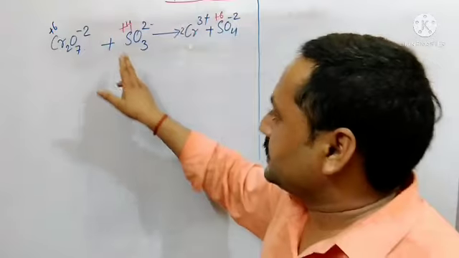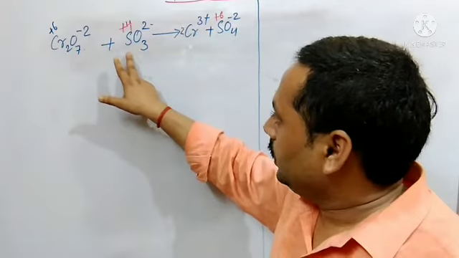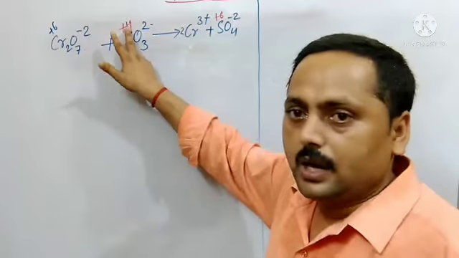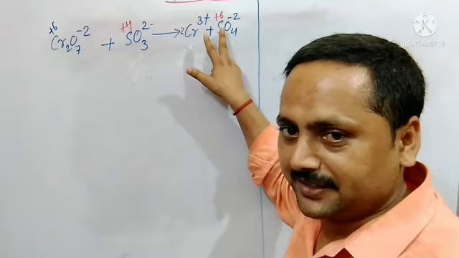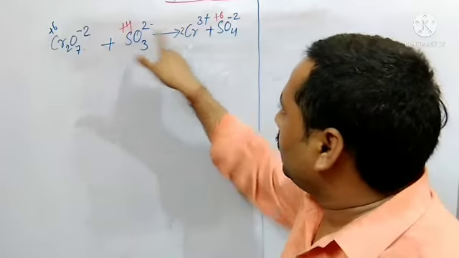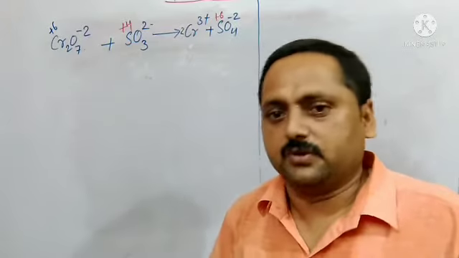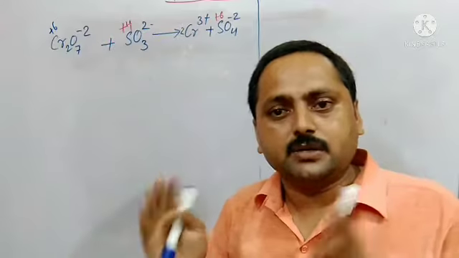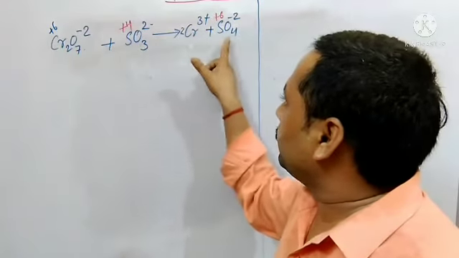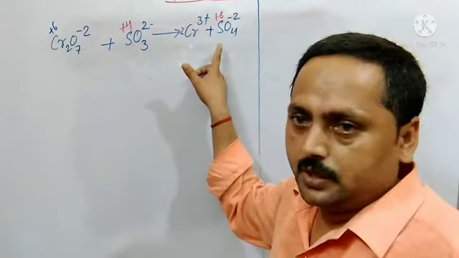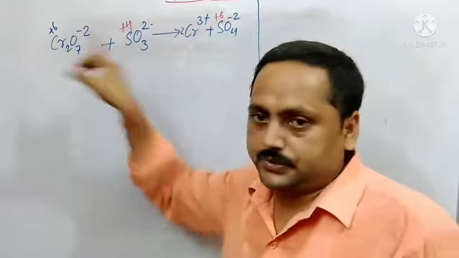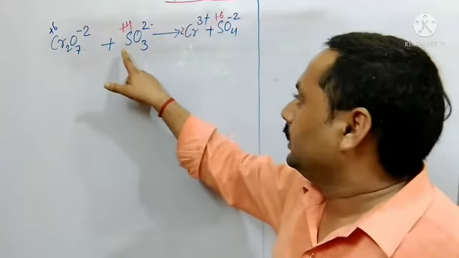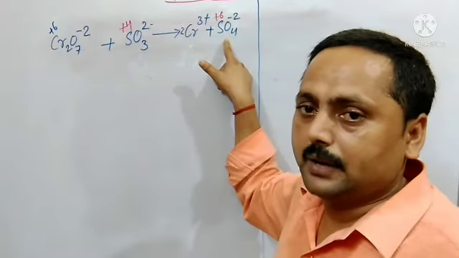Okay, and here let me check. Plus 4 and plus 6. Is it clear? I think it is clear. Okay, so how much is changing? Plus 6 minus 4, 2 is changing. So what I told? We have to make it equal. Here 2 is the difference and there 6. So for this we have to multiply that by 3. That one and this one will be multiplied by 3.